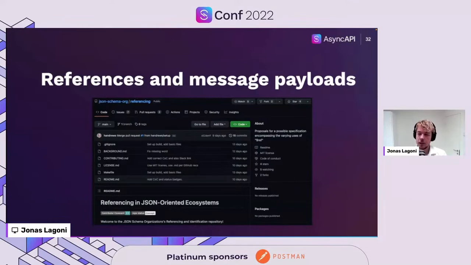The second option is that we try to solve it locally only for AsyncAPI. And of course, there's a couple of ways of doing this. But one way could be, for example, to make an extension to the already existing standard that we use, which is JSON reference, and just enable us to link to non-JSON data. But this is highly work in progress and it's not easy at all. But it is something that we're looking at and spending quite a few hours on.